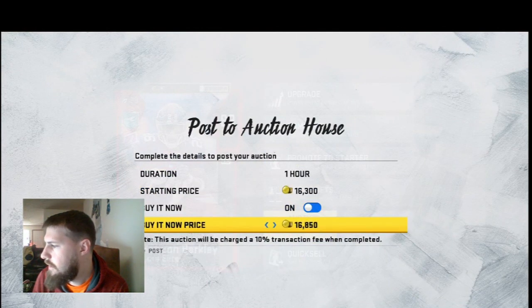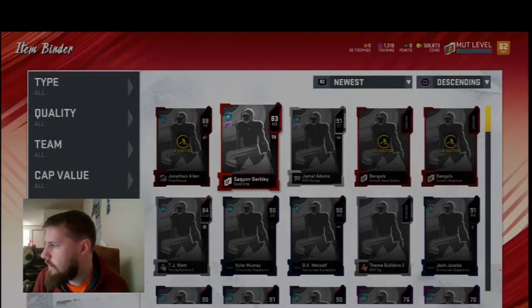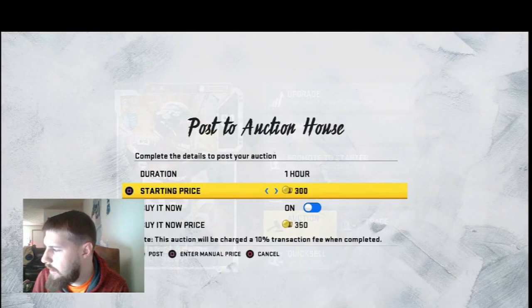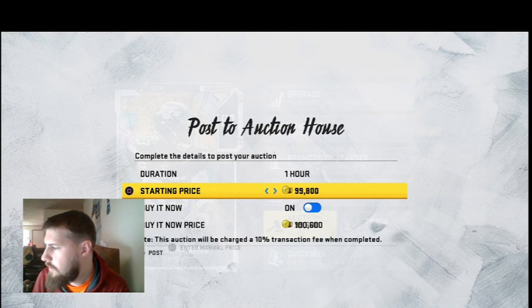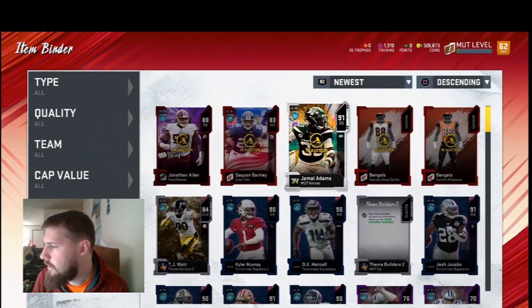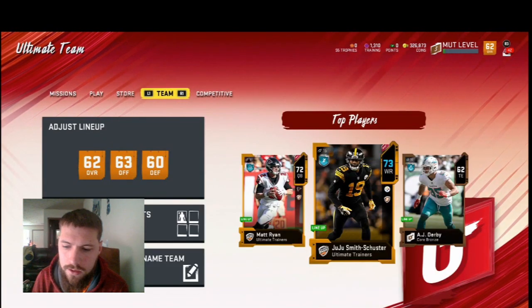And then we'll list Jamal for like 115. Sometimes people just come through and buy a bunch of these cards, so we'll go ahead and throw them up there. I'll just list him for the same thing I had him before. So we'll just wait until those things sell, and then I'll be back with you to wrap up the episode at the end of this.